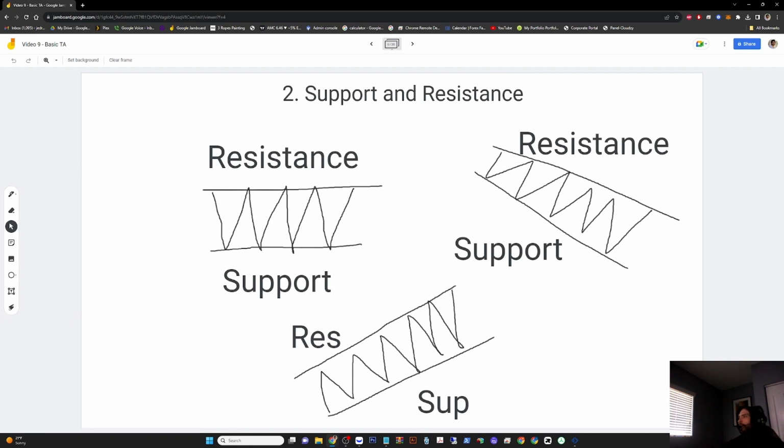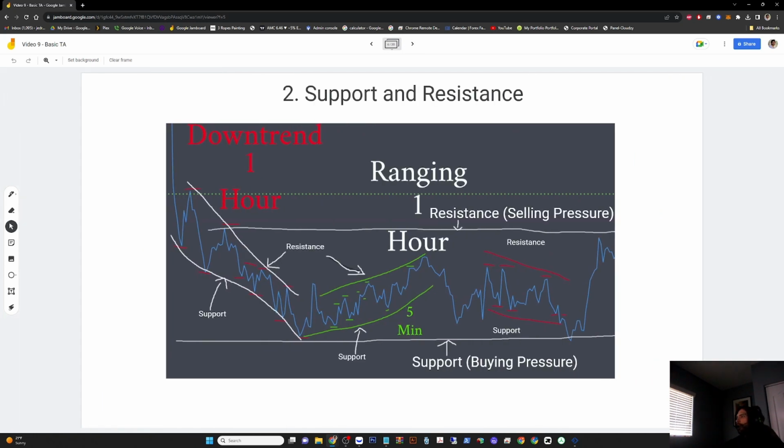In this picture, I've identified support and resistance levels on different areas and on different time frames. So price comes down to support. This means people are buying, so the price moves up, and then people start selling here. So this is an area of value where people think price is a good price, so they buy here.